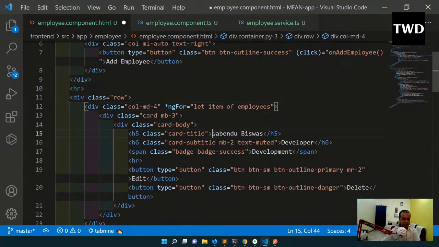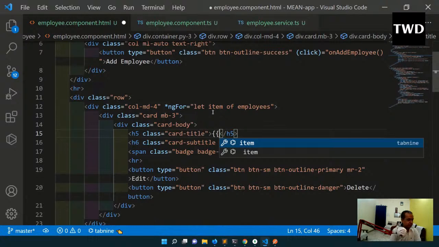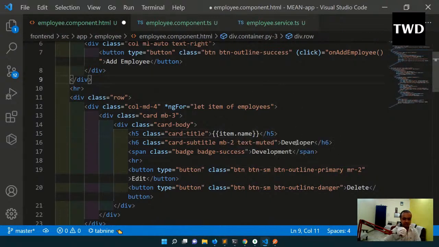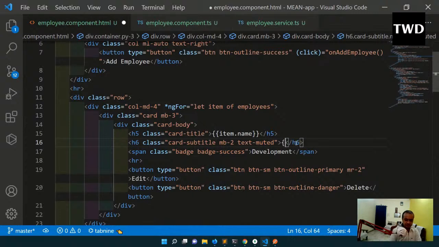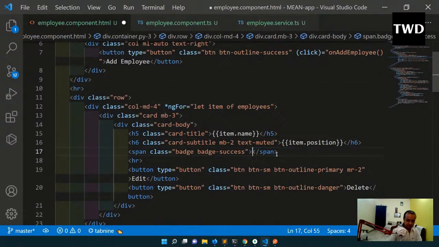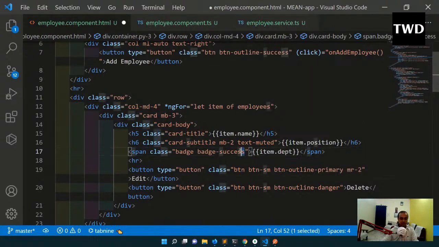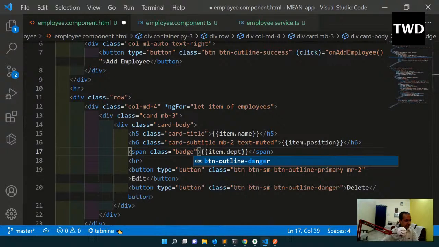It's not that you always should; I can take employee, but I want to show that you can take anything. item.name like this, developer is item.position, and development is item.department.